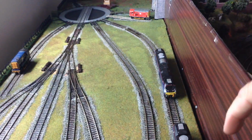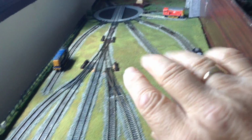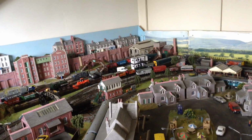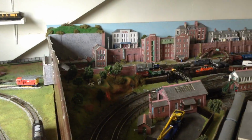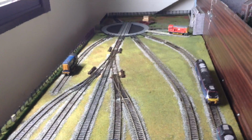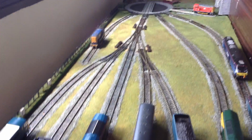It's on hinges down here, and it's got legs, 2 legs there which fold in, so this thing can go down, because as you can see I've got no space in the room now to get round to the back, so that's the easiest way I can actually get at it. So that's what I've been doing. It's taken me about 2 weeks to do this.